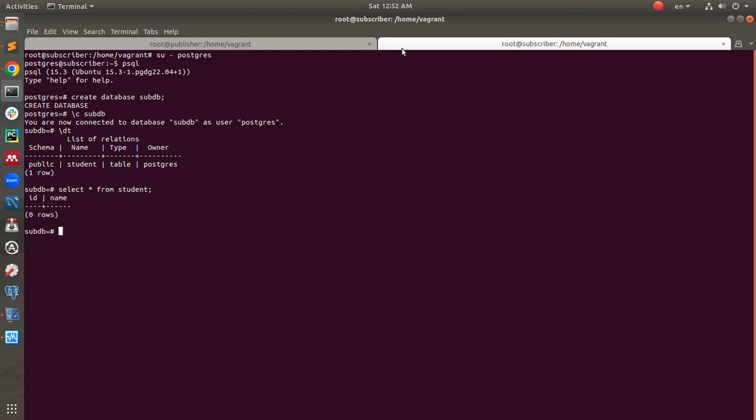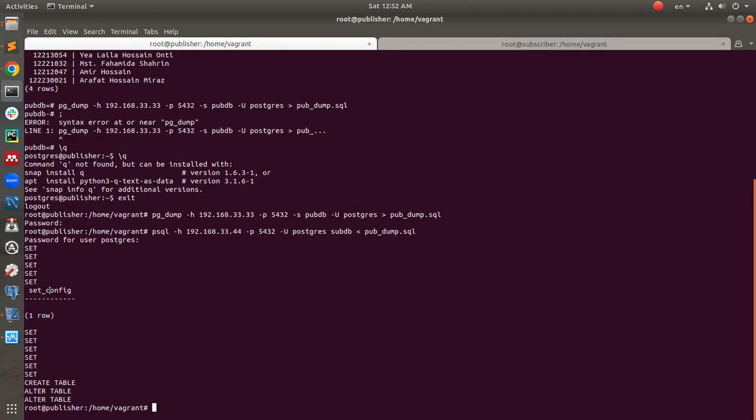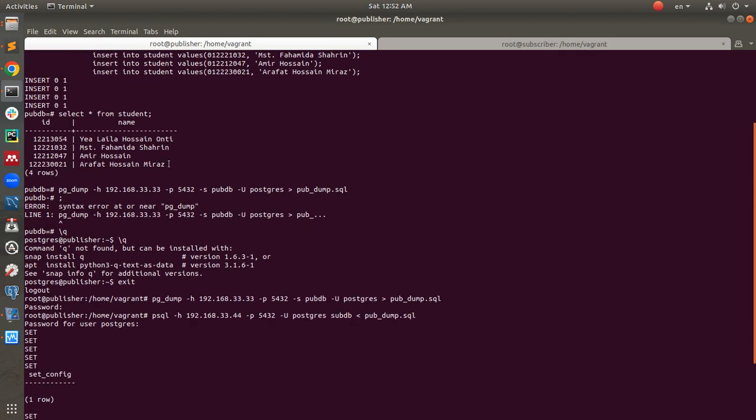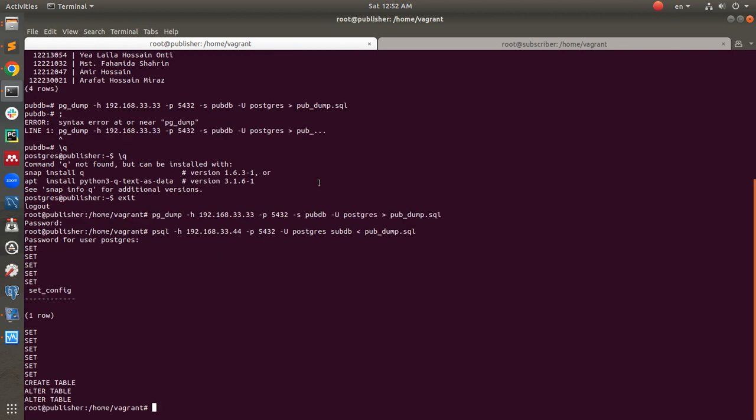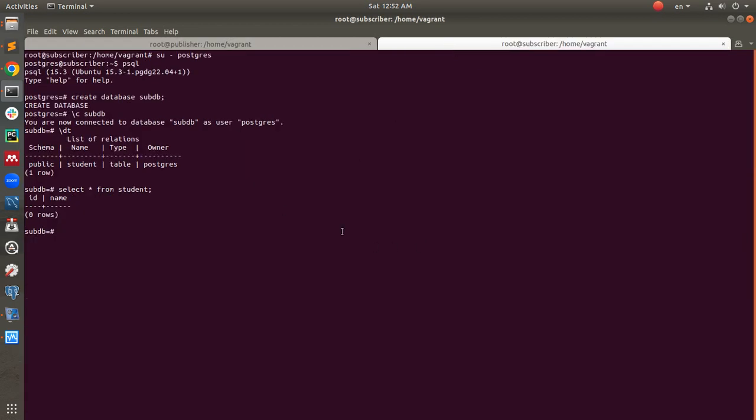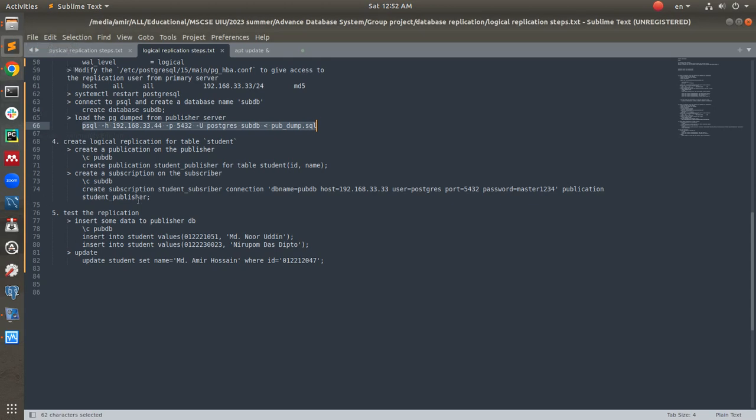But in the publisher we have some data, and once we configure the replication, we will pass that over. So in this subscriber we have done that, and we need to make the rest of the changes.